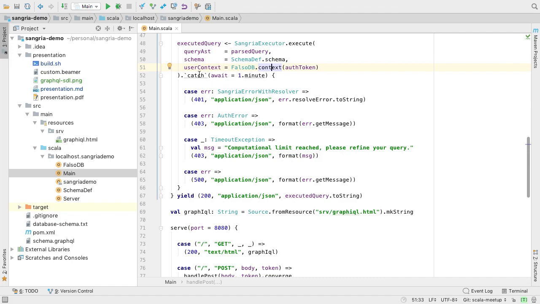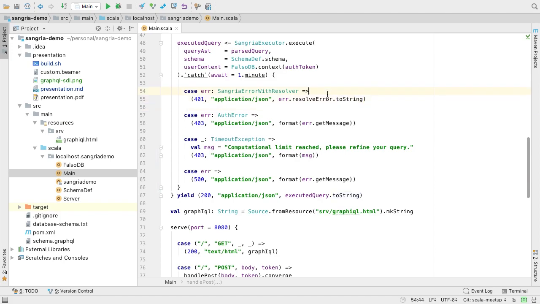Executor.execute gives you a future, so I'm going to wait 1 minute, and these are the different things that might happen. We might have an error with resolver. Now the resolver there doesn't mean a resolve callback in your schema. It just means an error that we know how to format, so it will format it nicely.